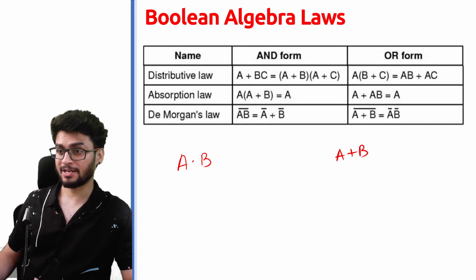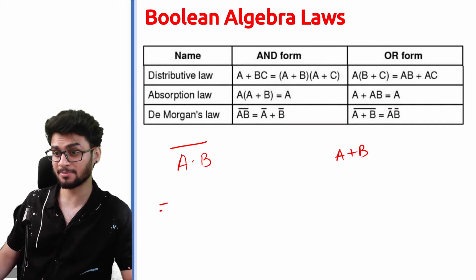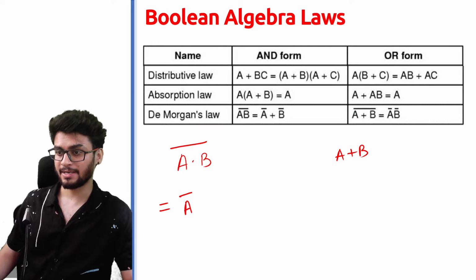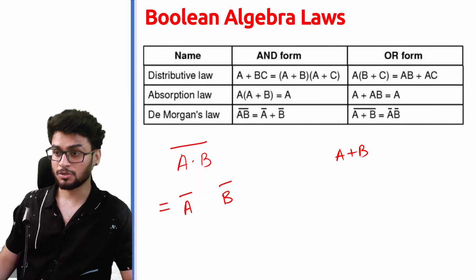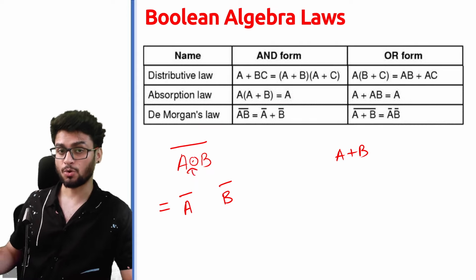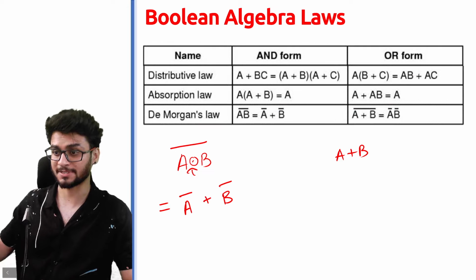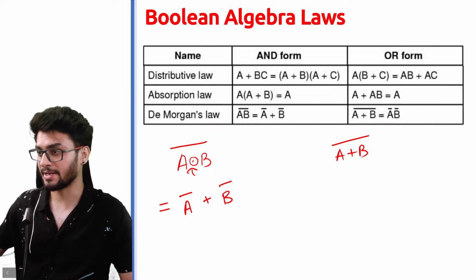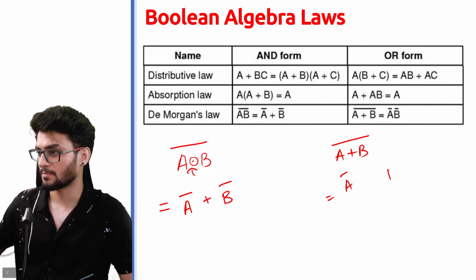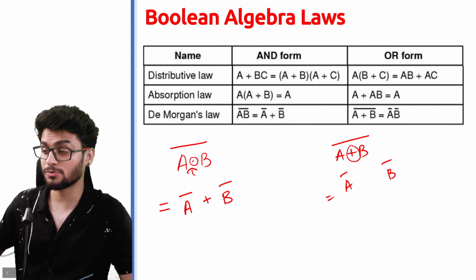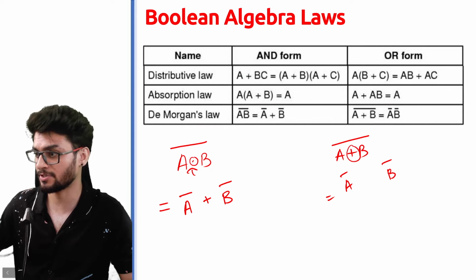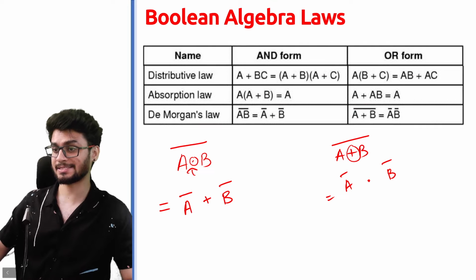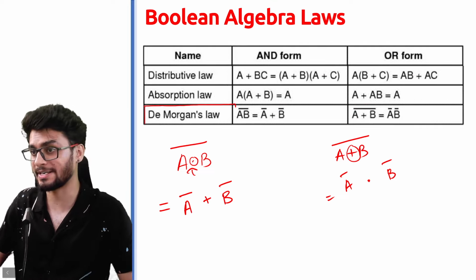If at any point of time I invert them, and I want to simplify it, I can write them as A inverted and B inverted, right? Because of the inverted sign, this multiplication also gets inverted into the positive sign. Similarly, if I invert A plus B, what do I get? A inverted and B inverted. We also invert the plus sign, which changes into AND. So this is the end result. This is the most important law called De Morgan's law.